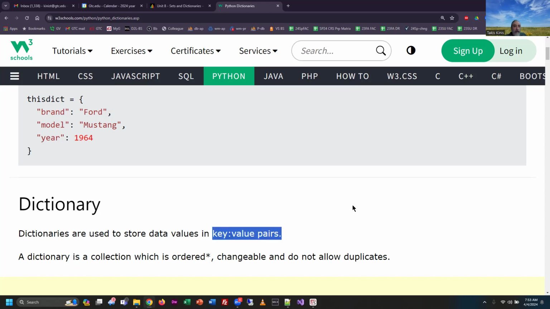We still use one single variable name. The contents are not ordered numerically, however, they are ordered with the key. So all 3 of these things would be considered keys, and then all of these would be values, right?